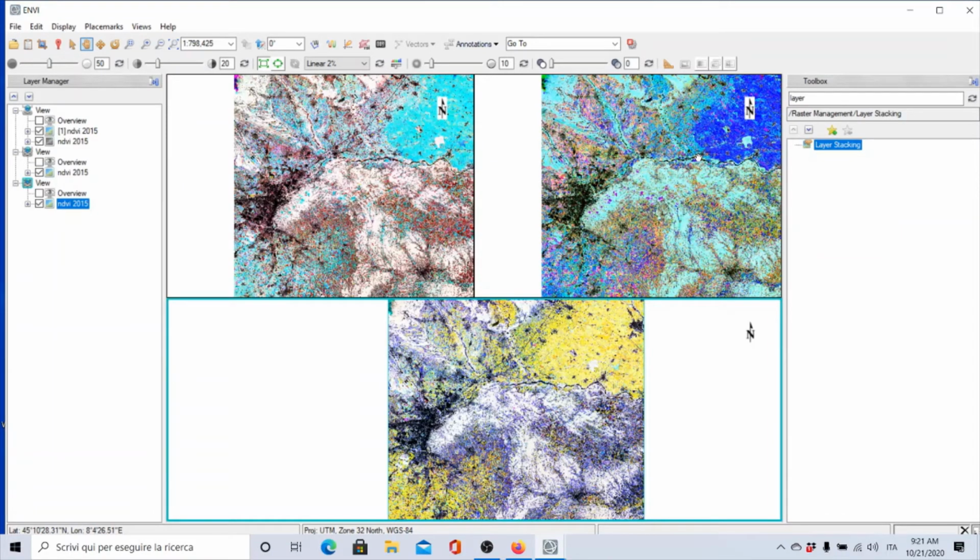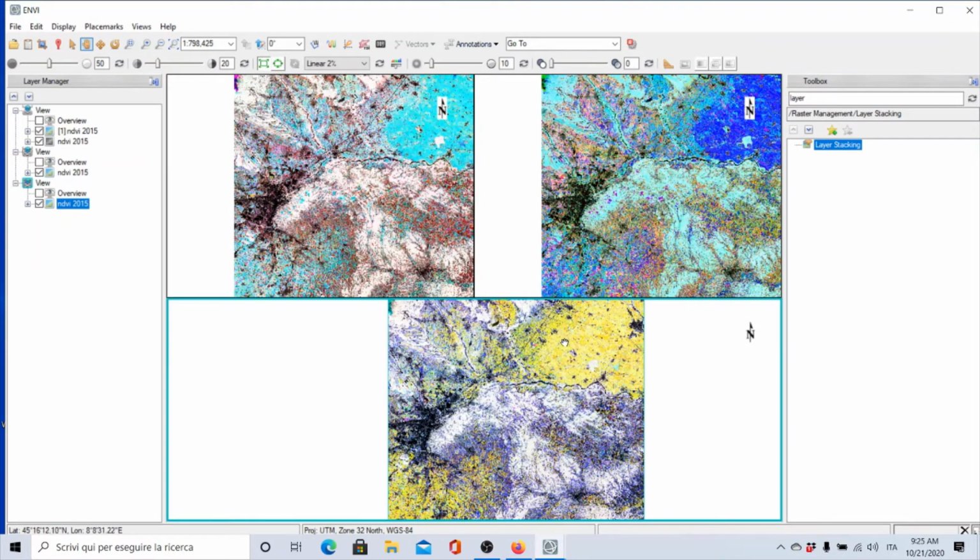Now, in the last part of these labs, we are trying to characterize the phenological cycle of the different vegetation surfaces we have here, and also to characterize, for example, elements like water or urban that are not changing. All right, so how can we now analyze, for example, the phenological cycle of rice compared with what could be corn and what, for example, could be the forest? In order to do that, we can do something that is quite simple.